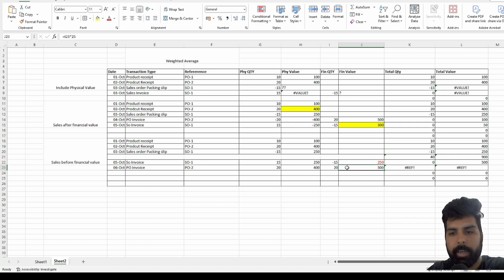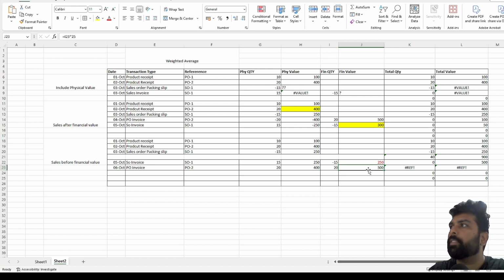Now, if there is any issue with our inventory valuation which has not been posted correctly, there is a concept called inventory recalculation. Inventory recalculation has a different impact for different valuation methods, which we are going to talk about in future videos. But for now, in the weighted average, one use case is how we correct the cost of goods sold which has already been posted, but my financial inventory got changed after that.